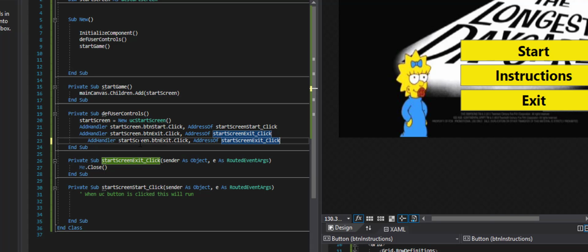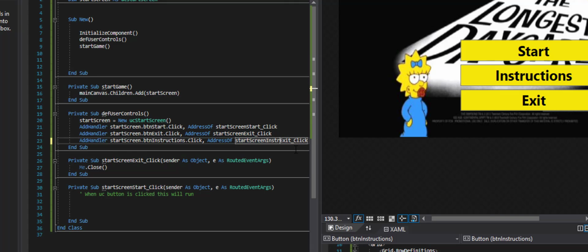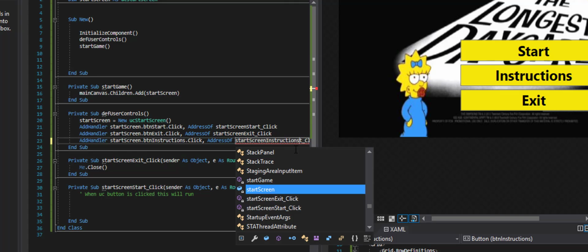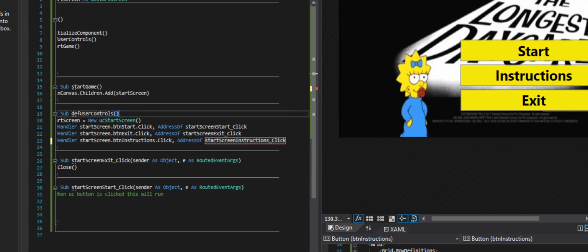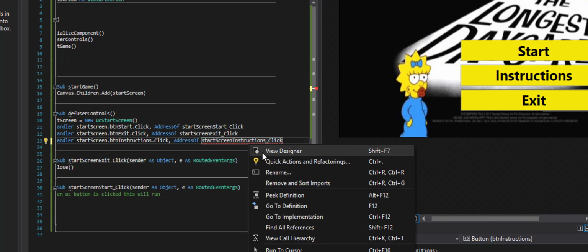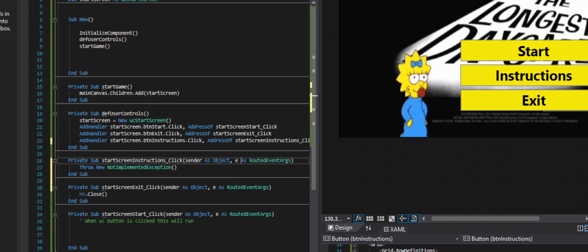So I'm going to go down here, and instead of btn exit, I'm going to say btn instructions dot click, and instead of exit, I'm going to call this instructions. btn start screen instructions, click, and add that here.